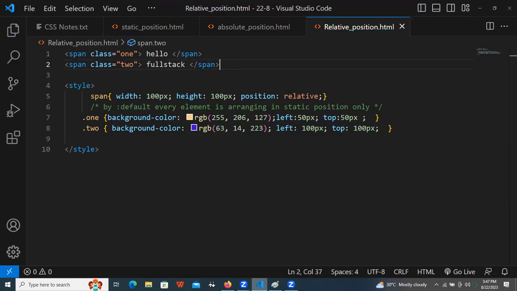Sorry, top and left value. What about this top and left value for span? Top and left value for span is 50, 50. And this one is 100 and 100. Is it clear? Now tell me how these two elements are arranging with 50, 50 and 100, 100.